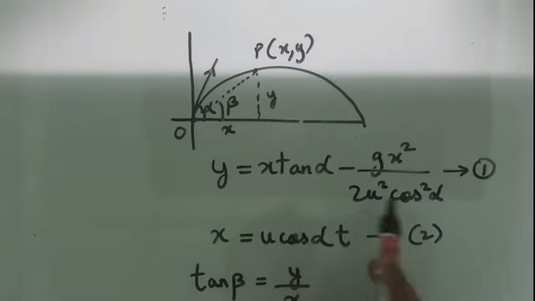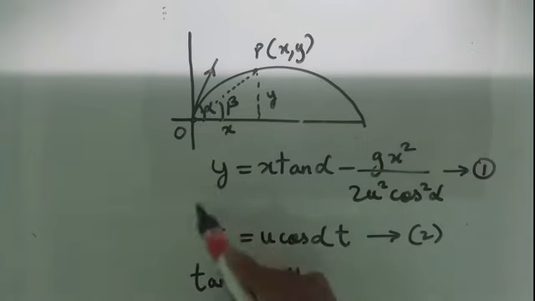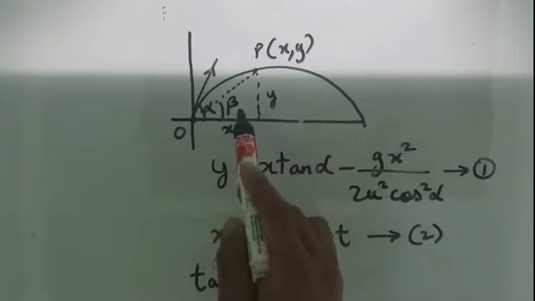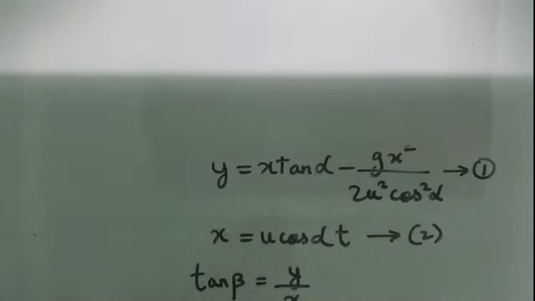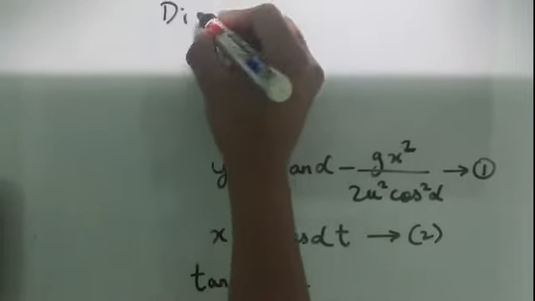This first equation does not have time, so we have found another equation that involves time, that is this one. Again, this equation does not have this angle beta, so this equation contains beta. So all that is left, substitute this here and this one here. If you see the question, we need beta, and also you have this one y by x, so it is natural that we will divide equation 1 by x.